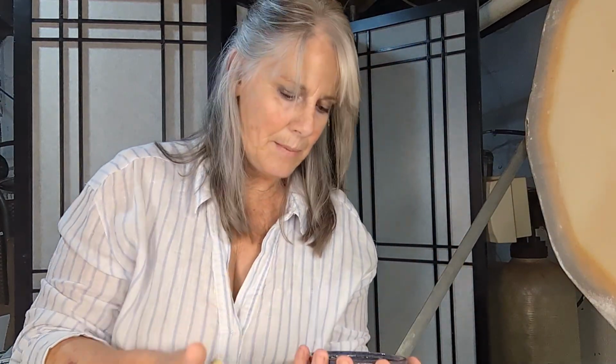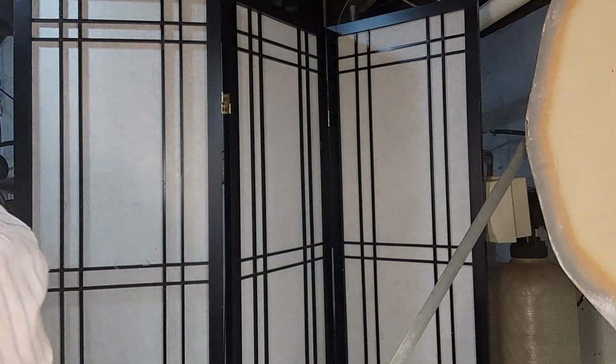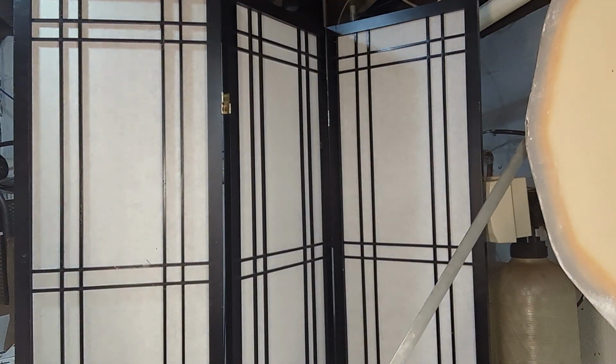Ooh, that one came out and I broke my lid. Okay. Don't do what I did. There was not enough room in there for the stilt and the shelf support. I'm just going to skip over these. There's these two, and they're all big. Okay. All right. I'll have to make some more lids.